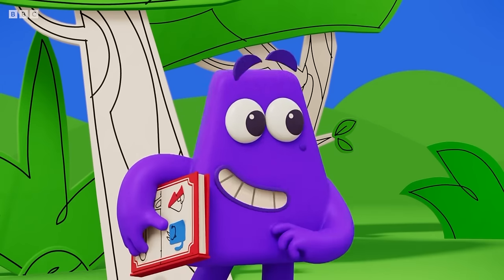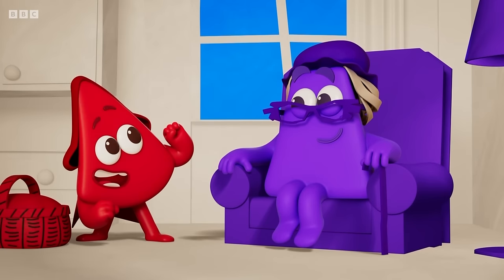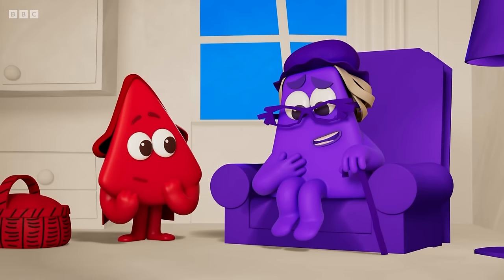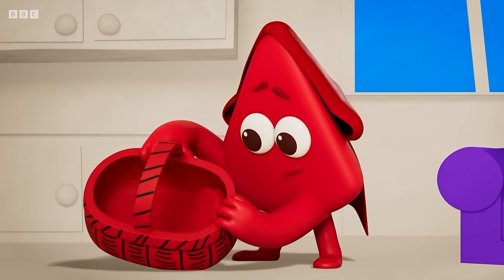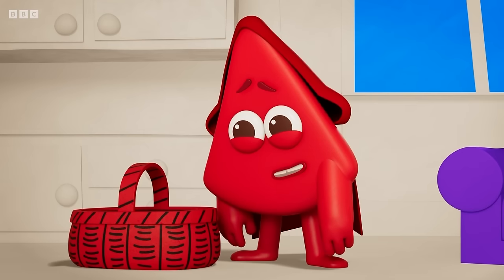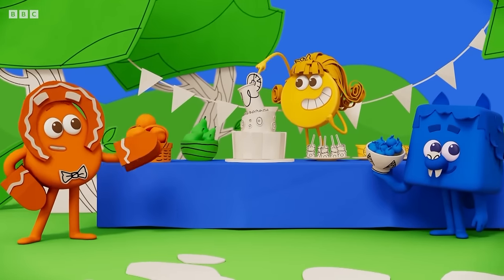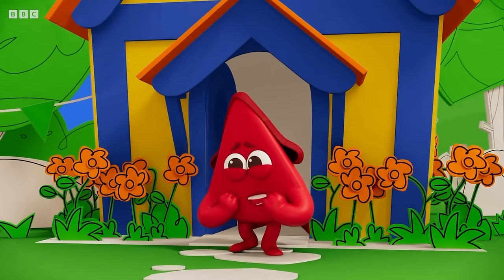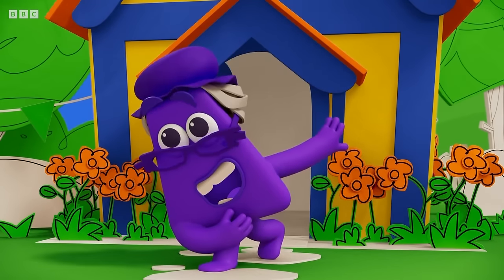Oh, I know. I shall play Grandma. My Grandma! What a purple face you've got! All the better to... Is it time for the party yet? Oh no, I forgot! The balloon popped, the strawberries were eaten, and now the cake is gone! I've ruined Grandma's party! It's okay, Red! We have everything we need here! This is the most colourful party ever! And they all lived happily ever after!